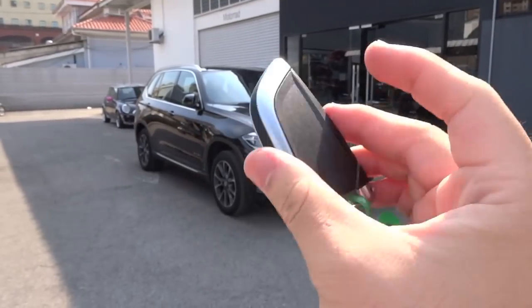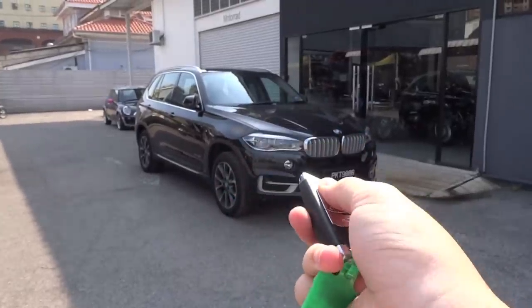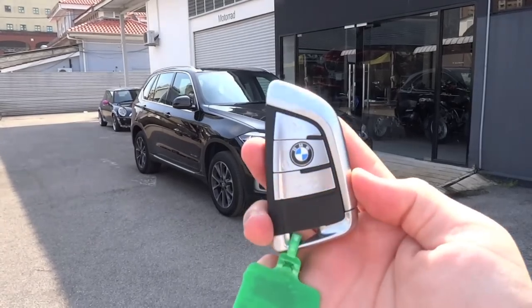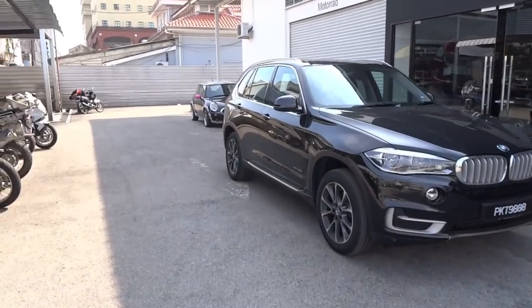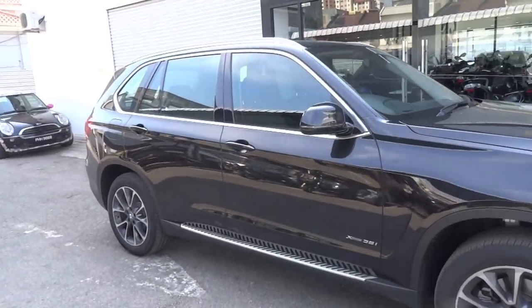So, here is the key fob. Let's go ahead and start it up first. As you can see, the side mirrors are currently folded out.